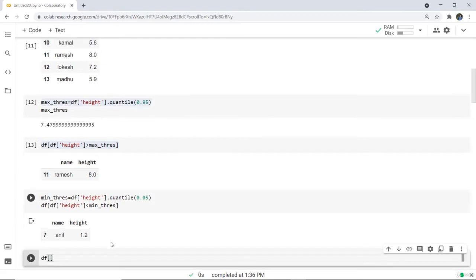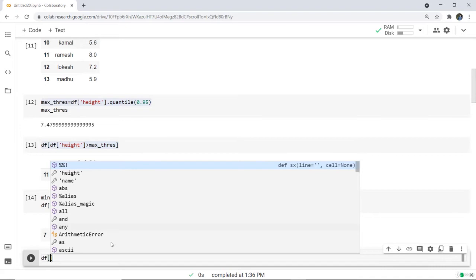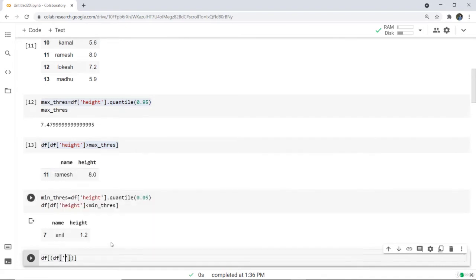So for that you can simply write df, again in parenthesis df, their height, and this height is less than max thresh, and you again write df where the height is greater than min thresh.